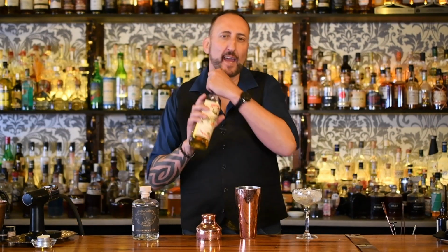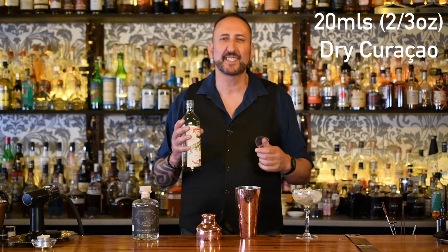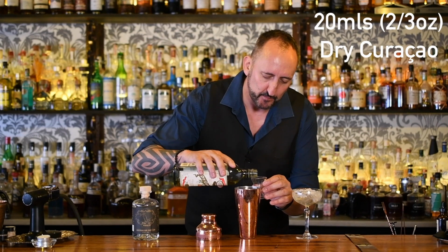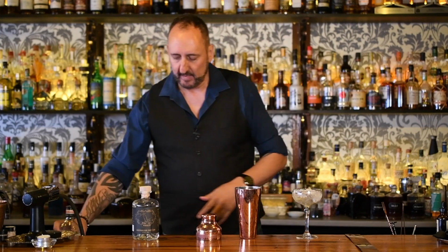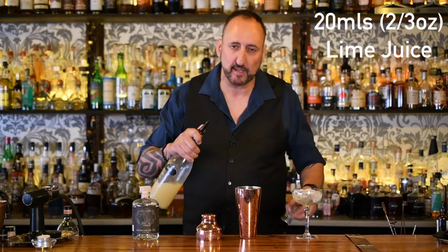Next up, we need 20 mils or 2/3 of an ounce of a dry Curaçao. I'm using the Pierre Ferrand. If you don't have a dry Curaçao at home though, I suggest that you could use like a triple sec or a Cointreau. It's just going to be a touch sweeter, that's all. Next up, 15 mils or 2/3 of an ounce of freshly squeezed lime juice.